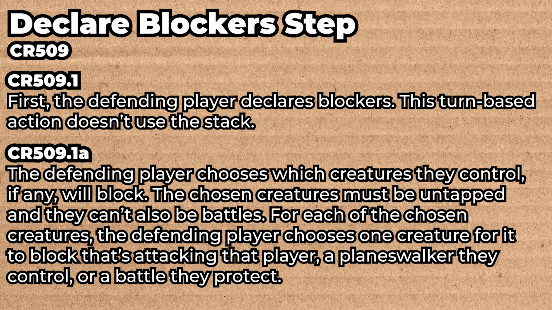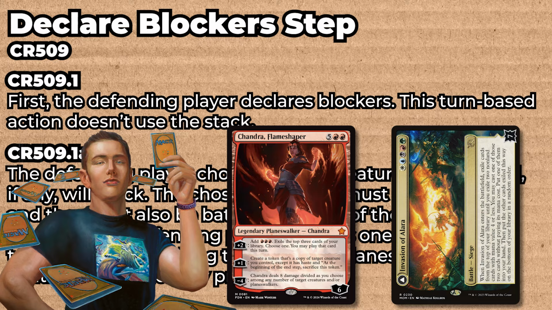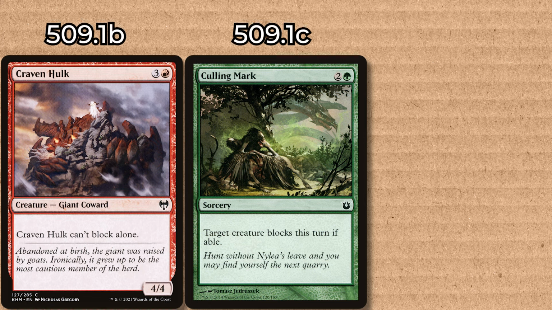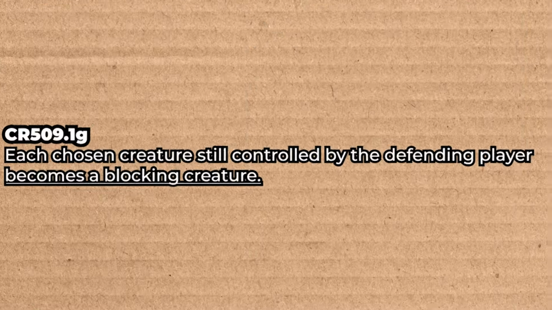As with the declare attackers step, the first thing we do in the declare blockers step is to declare blocks. The defending player chooses which creatures they control, if any, will block. The chosen creatures must be untapped, and they also can't be battles. For each of the chosen creatures, the defending player chooses one creature for it to block that's attacking that player, a planeswalker they control, or a battle they protect. Again, we go through practically the same steps. We check to see if any of the blockers have any blocking restrictions, or if the attacking creatures have any evasion. We pay any cost for blocking, and so on.